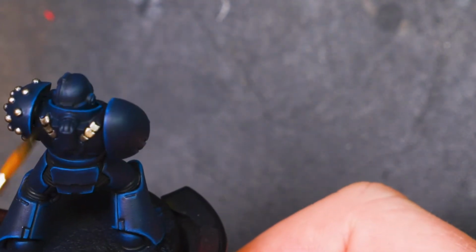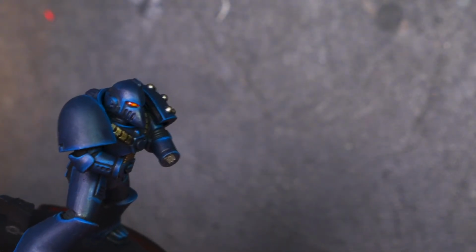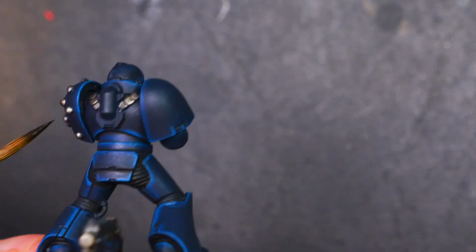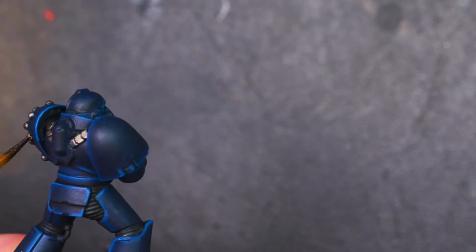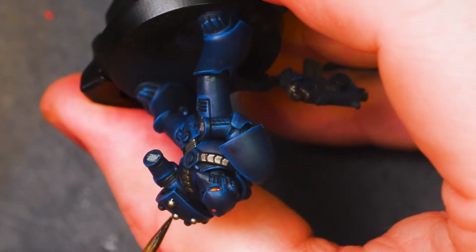All right, so once you've got that nice as you want it, you can use the Nuln Oil yet again to get all of the metal. And also going to get that bolter while I remember it. I suppose you could potentially paint the entire thing with metal and blue and then come back, Nuln Oil over the entire thing, and then just go back and tidy everything up at the same time. That could be an option to save a bit more time.